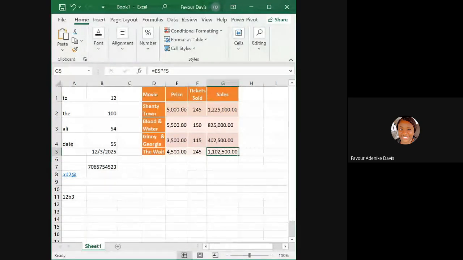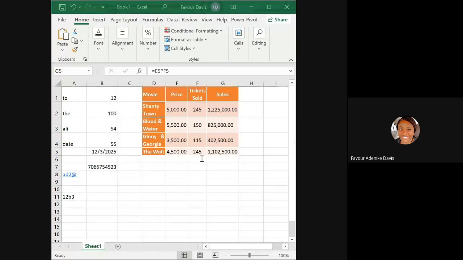Maybe you want to do some things and you don't want the formula to affect the new page that you want your work to go into. So you copy without the formula.